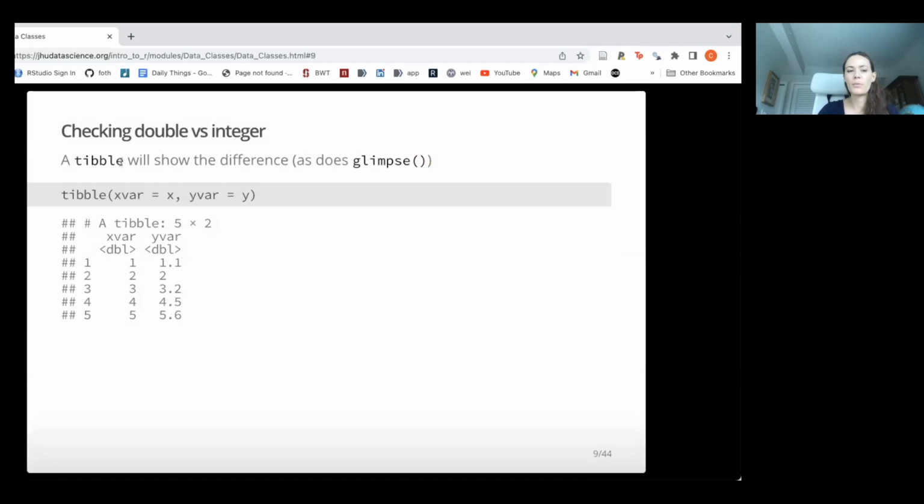And so tibbles are really great because they automatically show us what class and what type of values we have in our data. Here we're using some vectors to create a tibble, the vectors that we just used to show our examples, and we're naming them these names for their columns. And we see that it shows that they're both double because tibbles generally keep numeric values as double. So that's what the DBL stands for. And if we had a character vector, it would say, I think, CHR.